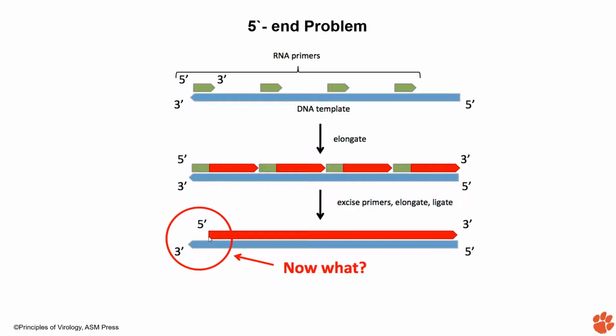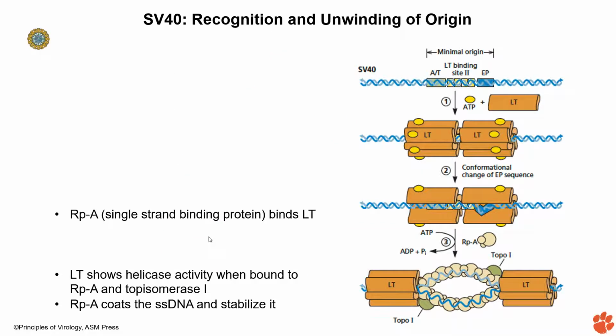So in eukaryotes, the telomeres actually basically do that. So now what we are going to look at is the SV40 DNA replication. It looks like a lot of things, but just see that this is regular DNA replication, just with an addition of a viral protein and how it happens.